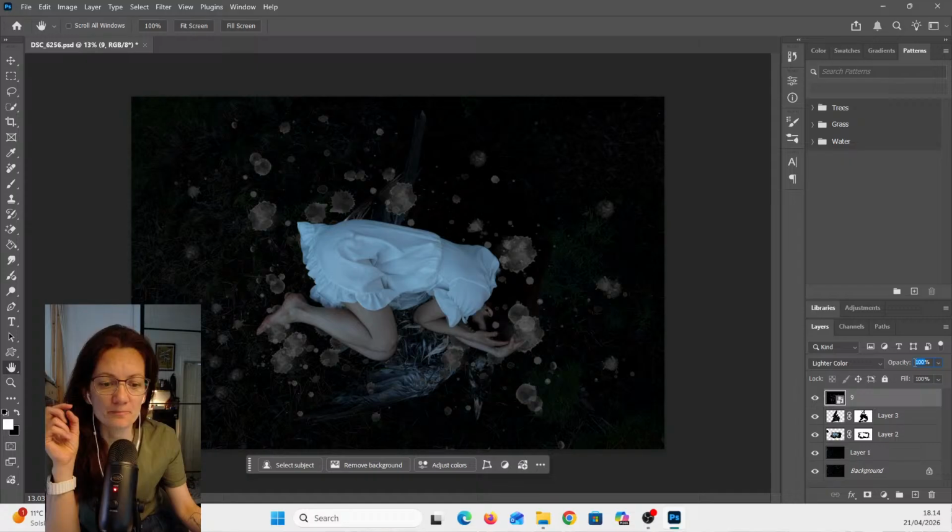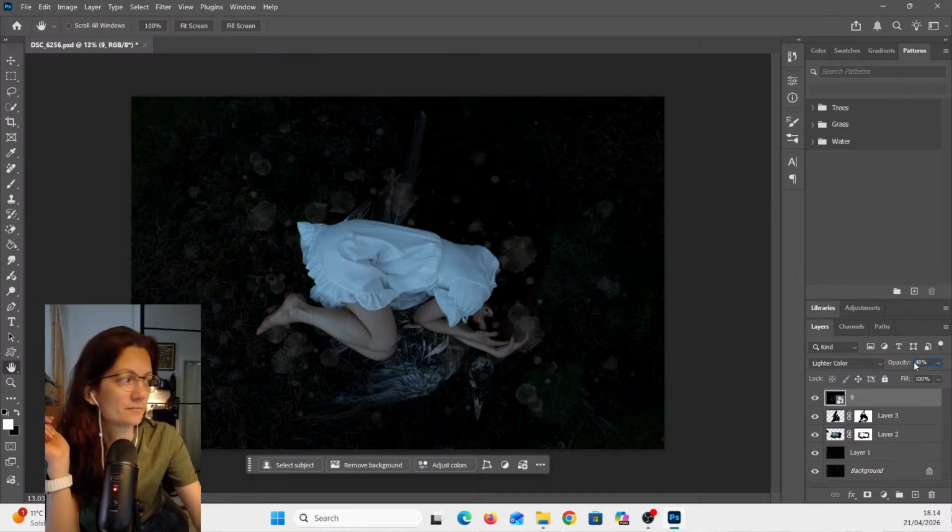So I have tested, and I have already made a decision before, that I would like to have my opacity at 48%, and my fill at 85%.